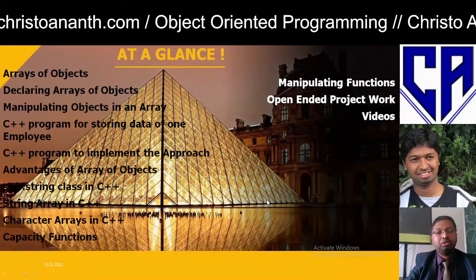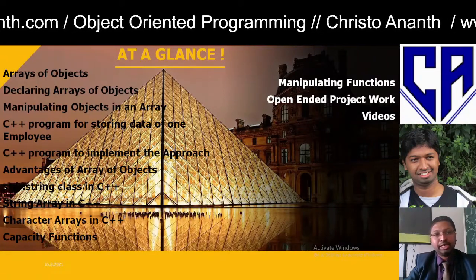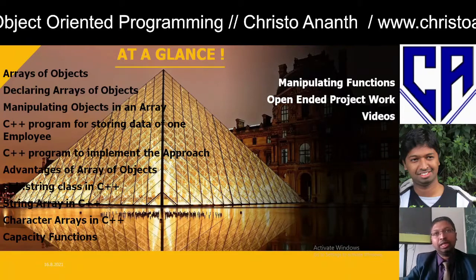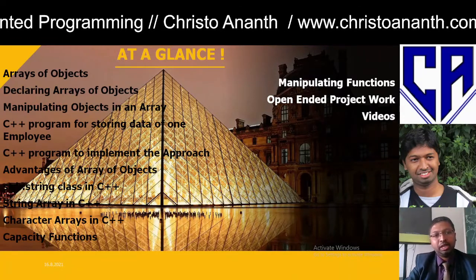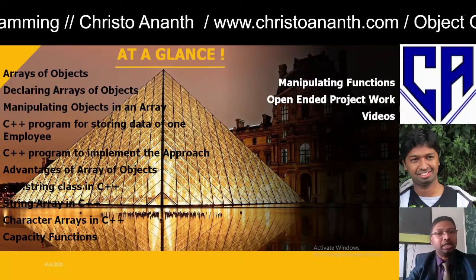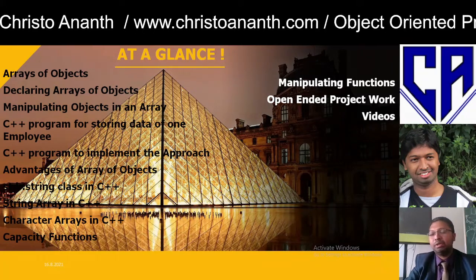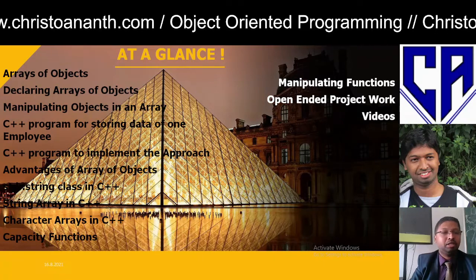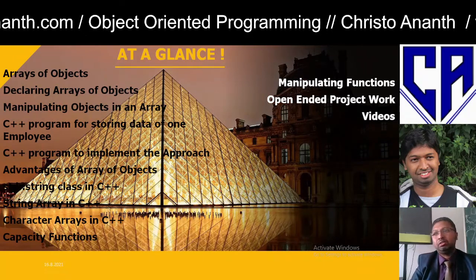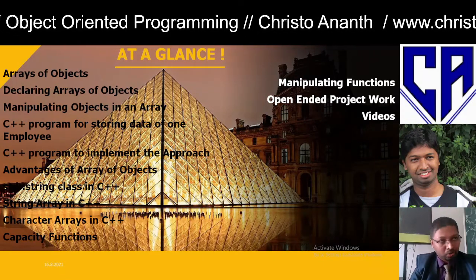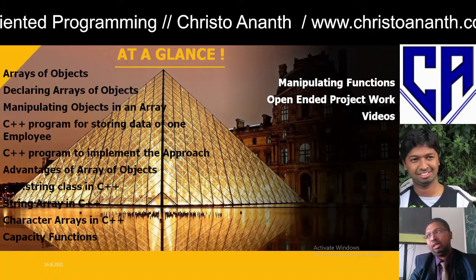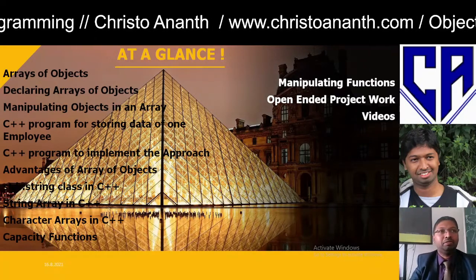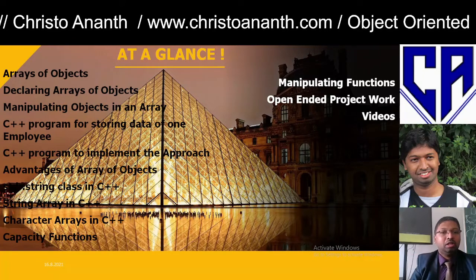So this is what we are going to discuss in today's class. We discuss arrays of objects, how you declare arrays of objects, and how you manipulate the objects in an array. Then we will have one example, a C++ program for storing the data about one employee. It may be related to his or her name and the employee data associated with it. Everything we are going to store.